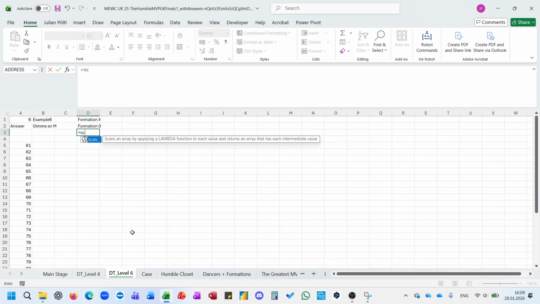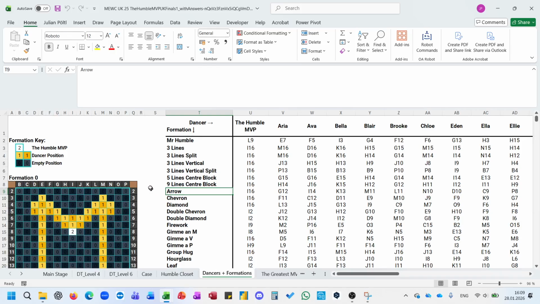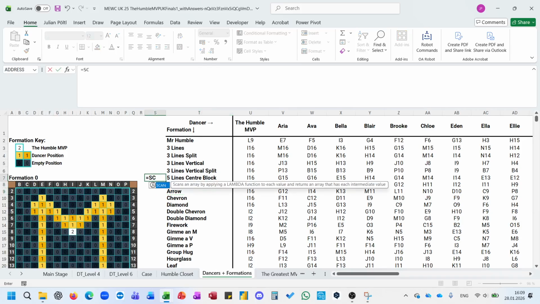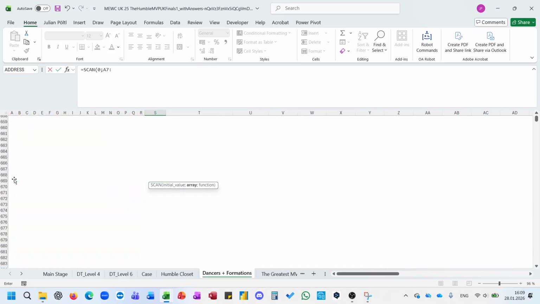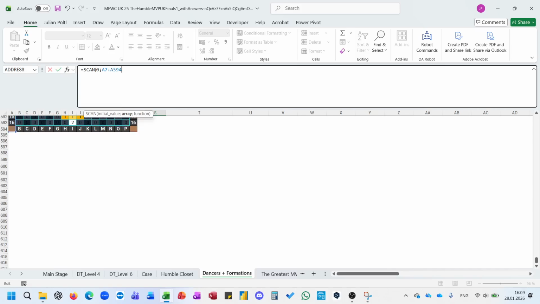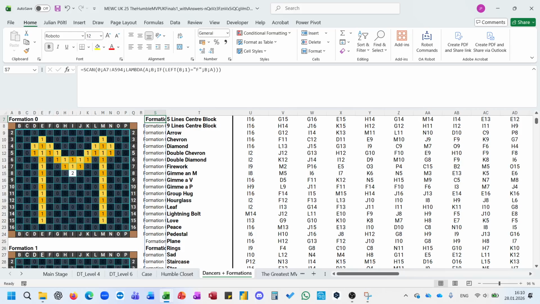So equals, let's scan it in here. Equals scan 0. No, this to A594 lambda A B if left from B1 equals F, then B otherwise A. And we now have the rows.